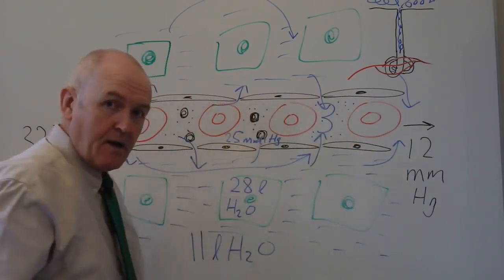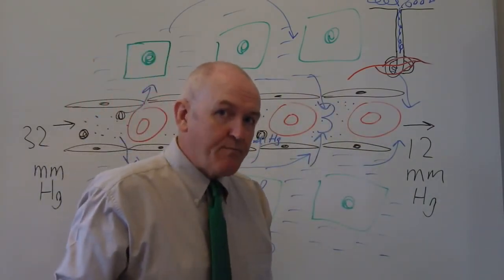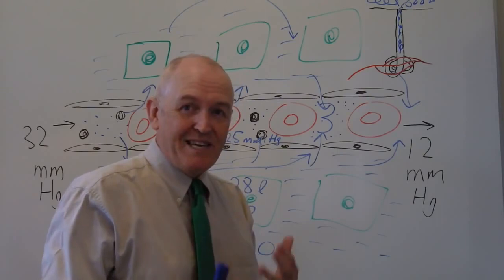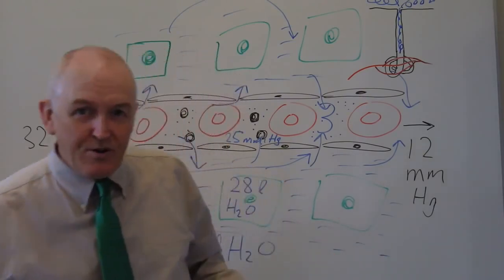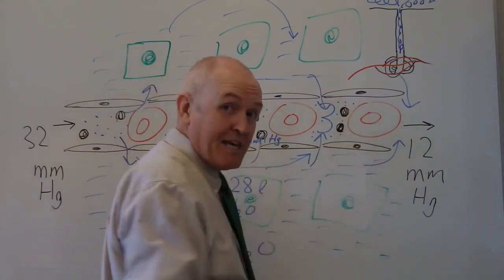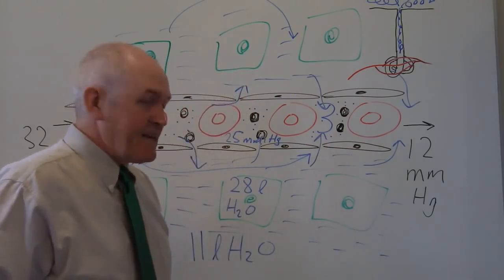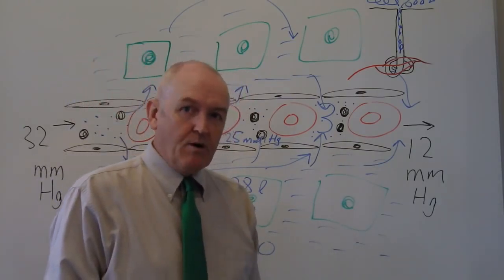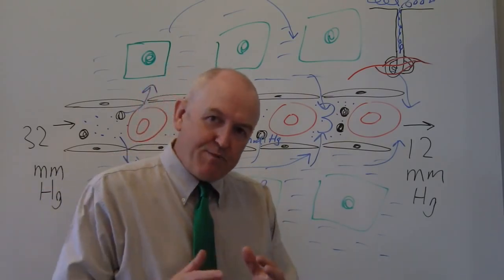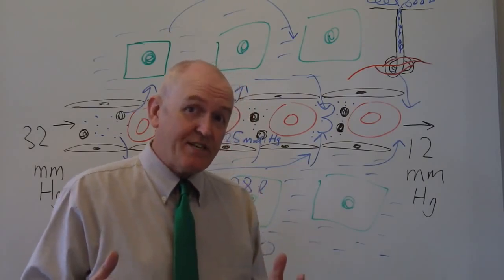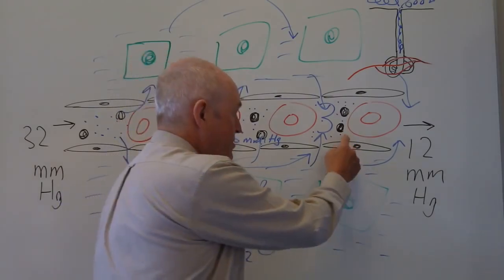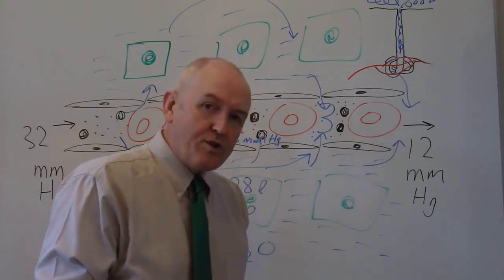Less water. But we do not sweat plasma protein molecules. The plasma protein molecules don't go from the intravascular compartment into the sweat gland. No, they stay where they were to begin with, in the plasma. So now we have relatively more plasma protein molecules compared to the amount of water molecules. If you consider the total amount of plasma protein in the intravascular compartment, after water's been lost through sweating, that total amount is going to be the same, but there's less water.